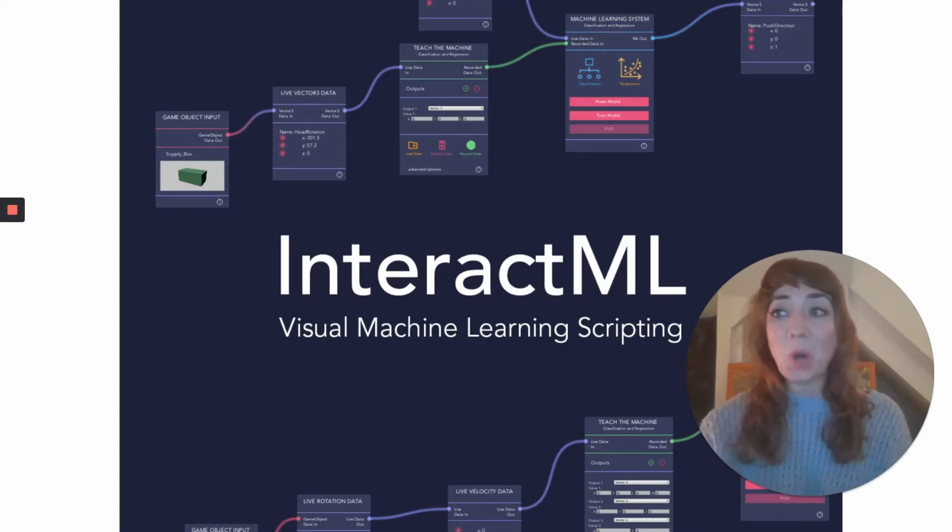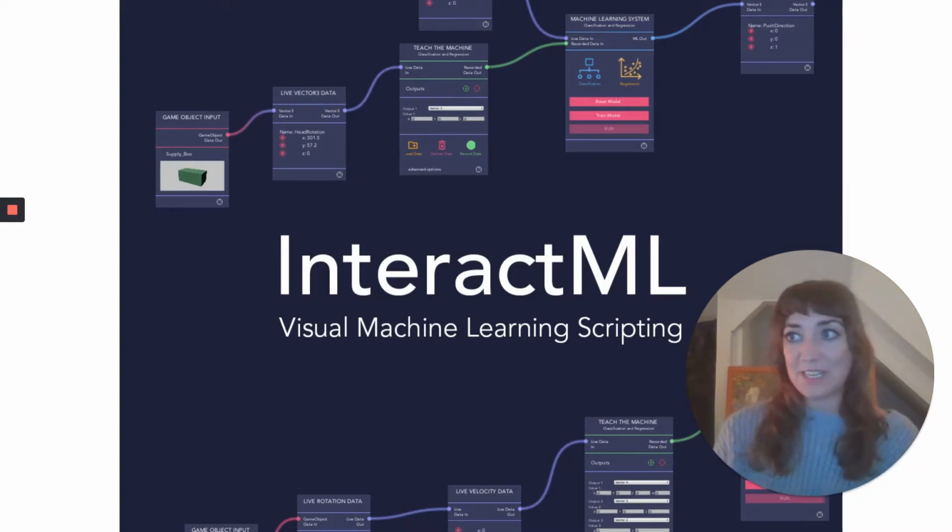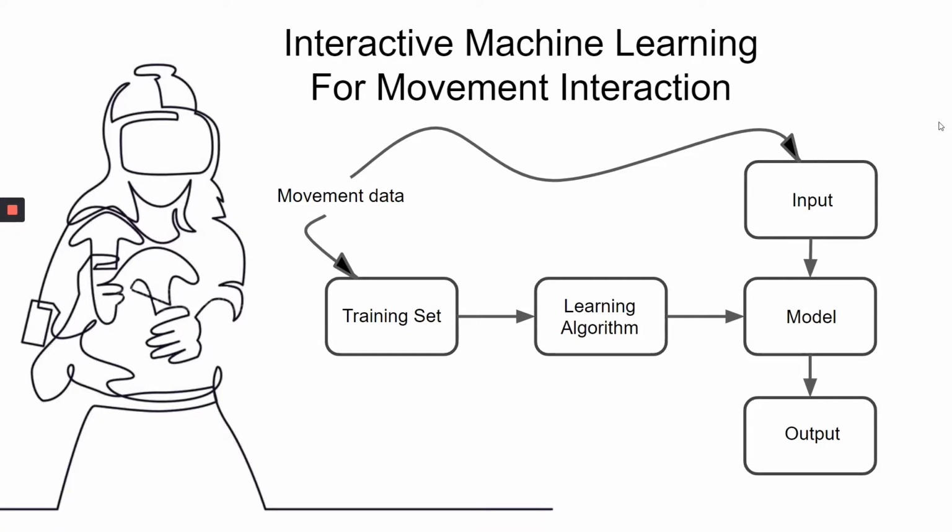There are many forms of complex movement interaction that are not well supported by current technologies, such as movements that are more intricate and performative. Interactive machine learning is a promising approach for designing movement interaction because it allows developers to capture complex movements simply by performing them. Movement data then forms the training set. So interaction designs are specified by performing examples of movement, which are then used as input to the machine learning algorithm. The algorithm then learns to recognize those movements.